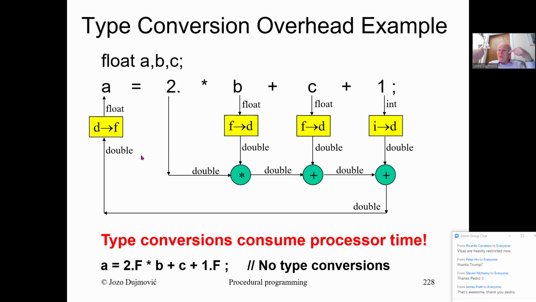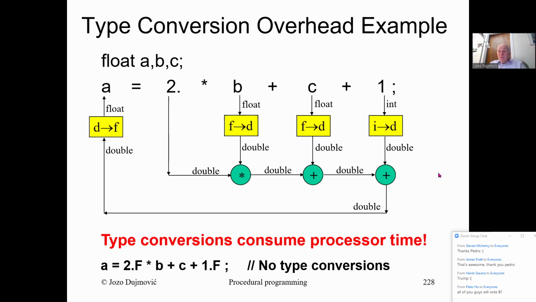Then you have an exponent that has 11 bits in double, but in float, it has only 8 bits. So you have to see, can this fit at all? Because it can be huge and cannot fit. So you have to check, do you have an error when converting double to float? Because not all doubles can be converted to float. Only those that are smaller can be converted, big cannot. So most likely this is all going to work.